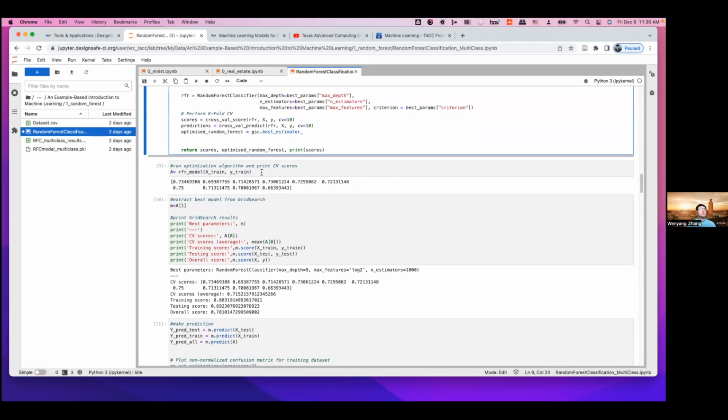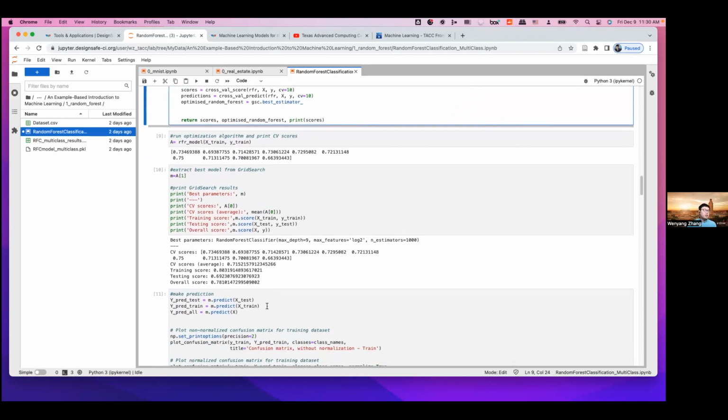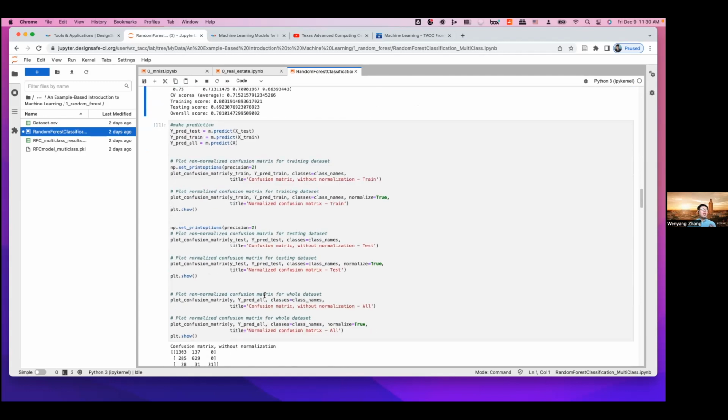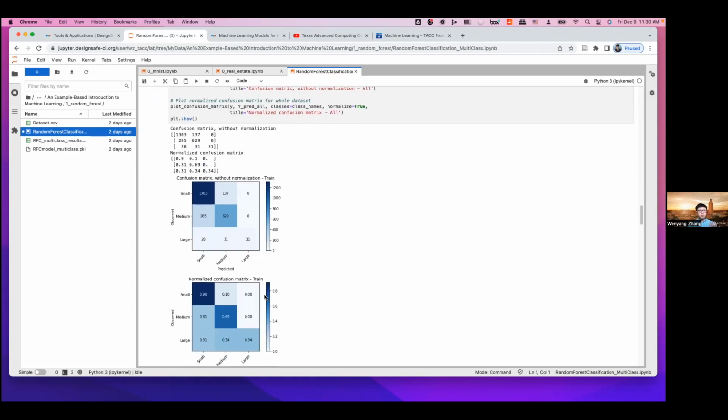And then we just train this model, and then we show the scores, or the accuracy, in other words, and we got an overall score of 0.78. Then we do some predictions for the test set, and we use the confusion matrix to verify our predictions.